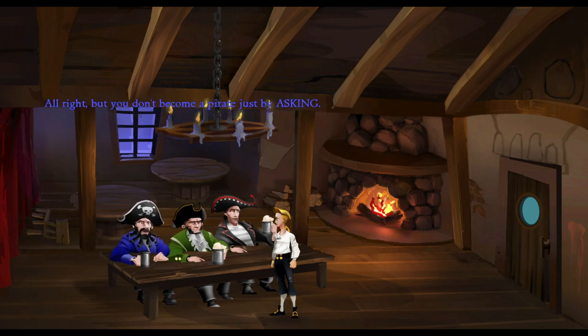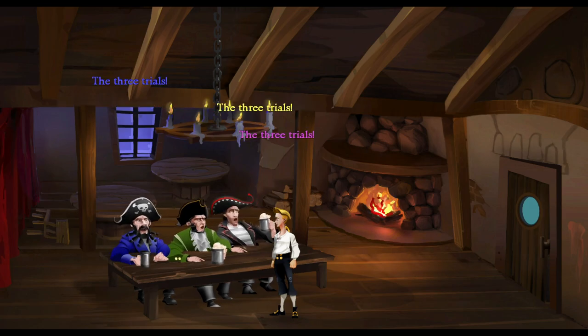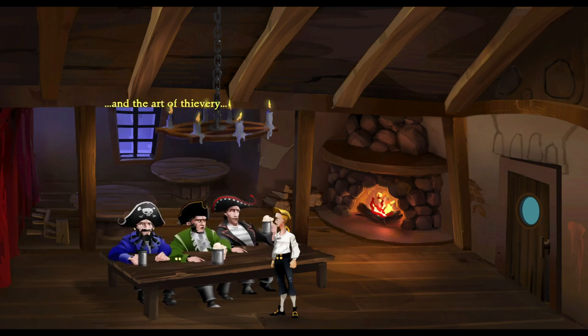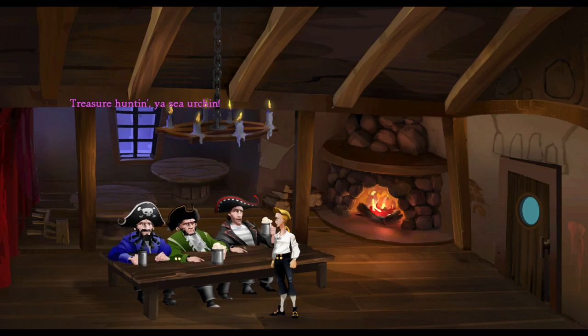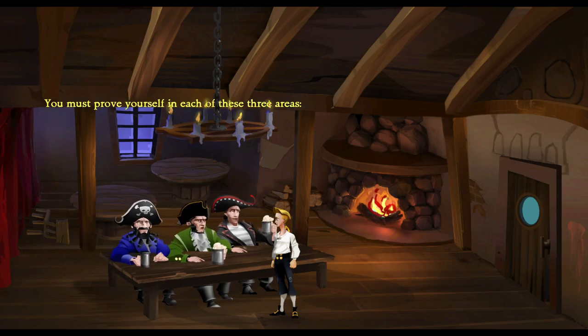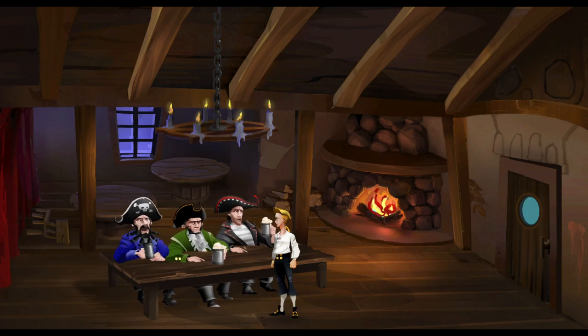Well, all right, but you don't become a pirate just by asking. You'll have to go through the Three Trials! What three trials are those? There are three trials every pirate must pass. He must master the sword. And the art of thievery. And the quest. The what? Treasure hunting, you sea urchin. Right! You must prove yourself in each of these three areas. Swordplay, thievery, and treasure huntery. Then return with proof that you've done it. And then you must drink grog with us.